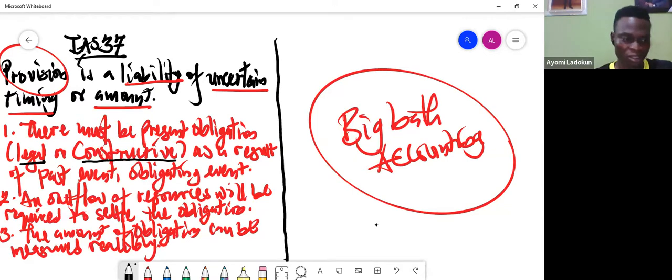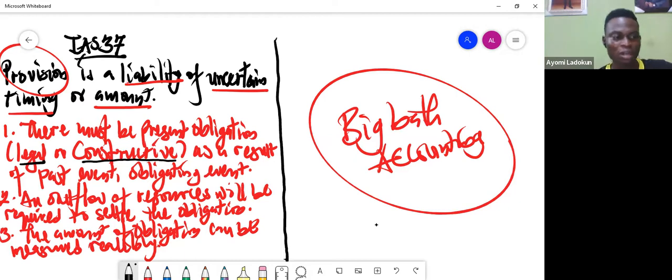So what does that mean? You cannot say, I want to make provision for a liability that I will incur. Okay? So let's say you are planning to go and buy a phone on credit next week. That's the plan. You can't make provision now to say, oh, I'm going to buy a phone on credit next week, so let me make provision for it. No. It has to be as a result of past events for a company. So that means it must have occurred, all right? So for future liability, you don't make provisions for them, right? So that's what I'm saying, as a result of past events, obligating events.